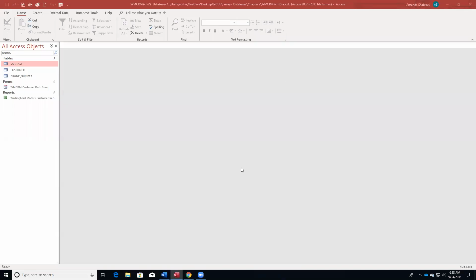Okay, so we are going to be doing chapter 3 today, the Access Workbench that starts on page 202 in edition 8 of the book. If you are using edition 9 for some reason, that's on page 204. So taking a look at that, it's explaining to us that we're going to be working with Microsoft Access SQL, and we're going to learn how to use some of the statements that are in there using the WMCRM database that we've been using.